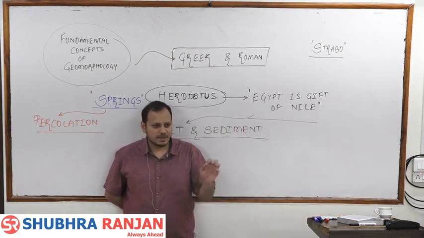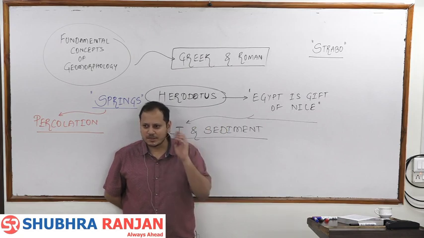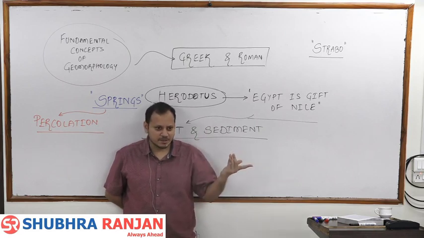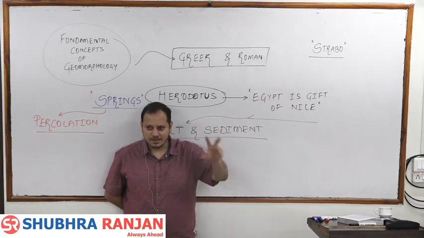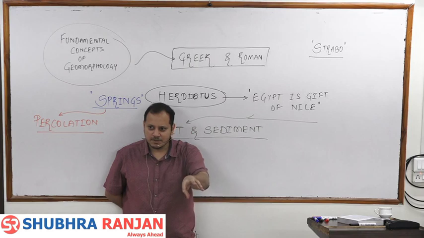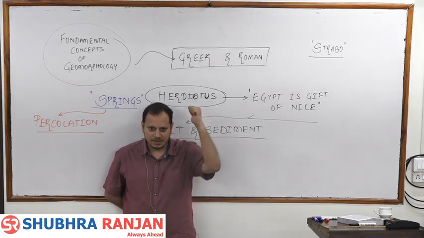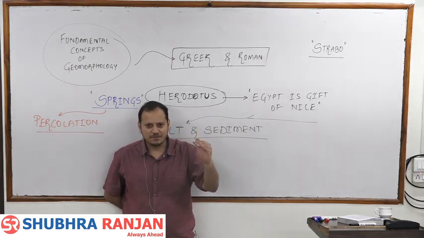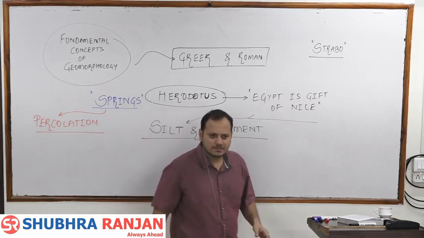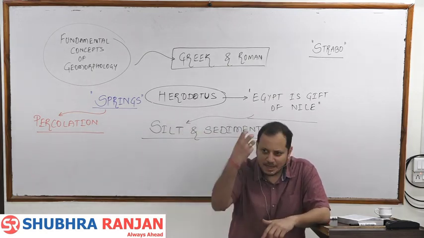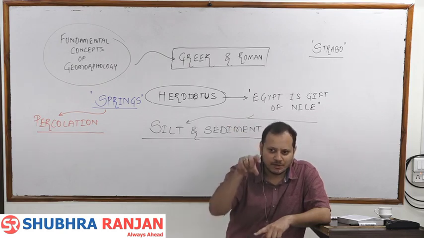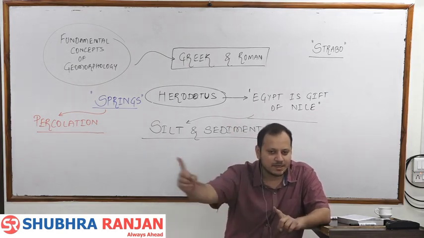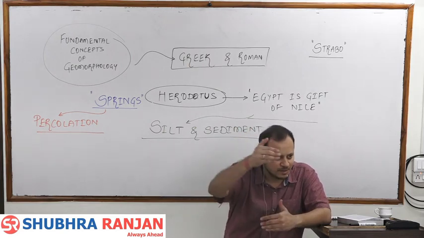How was Aristotle? Anyone who has studied Aristotle in graduation, was he a person who used to go on the field and study, or did he sit at home and give theory? He used to sit at home and give theories. Fine. He never used to visit the place. There are two different ways of studying any subject: field observations and applying them, specific to general, and the other is to give a general law and then apply it to the specific. Newton below the tree, apple falls, he thinks why the apple falls, talks about gravitation, and then from the apple we apply it to the entire earth including satellites and planets. That is specific to general.